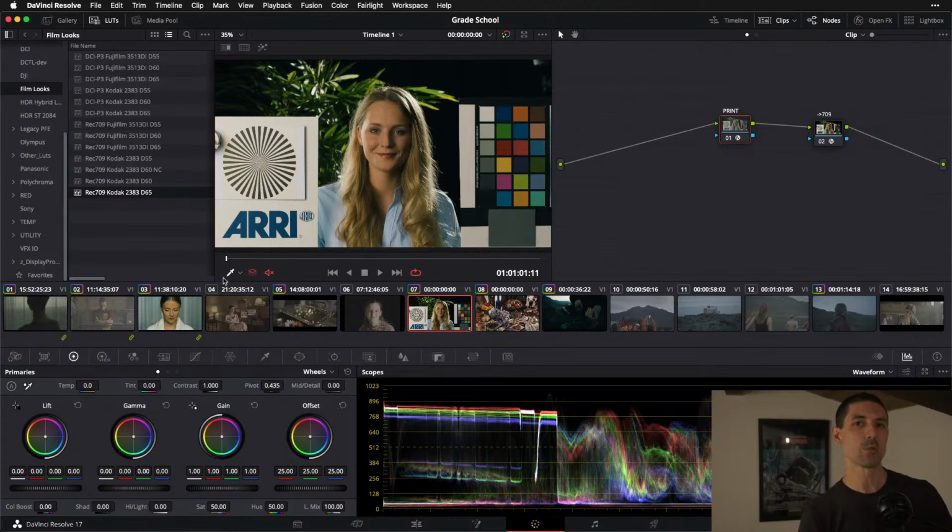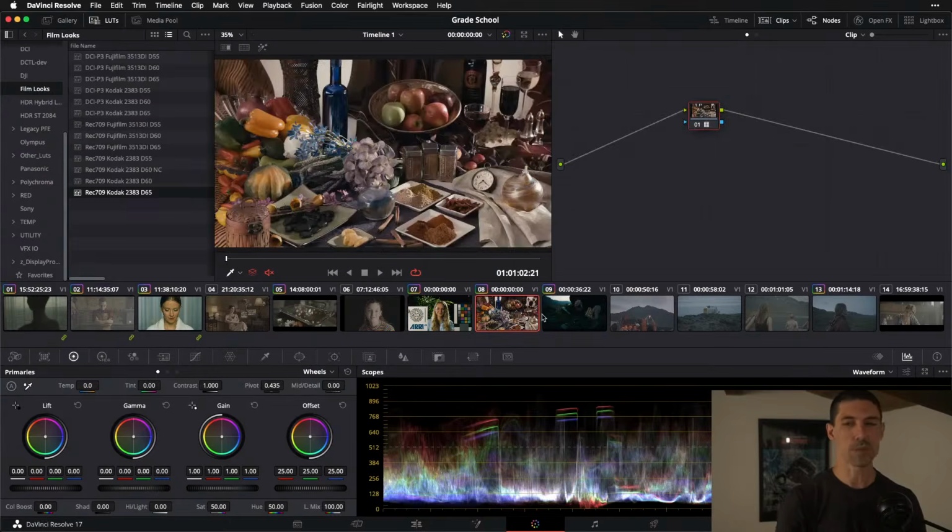But in order to make this work in a color managed environment, in an environment where I want to be able to target HDR displays and not just SDR displays, I have to do some serious bending and contorting and stretching and reimagining of the numbers inside of this LUT in order to make that work. Because what this LUT is a profile of is a system that takes a high dynamic range Cineon film negative and prints it out to a very, very low dynamic range SDR display referred color space.